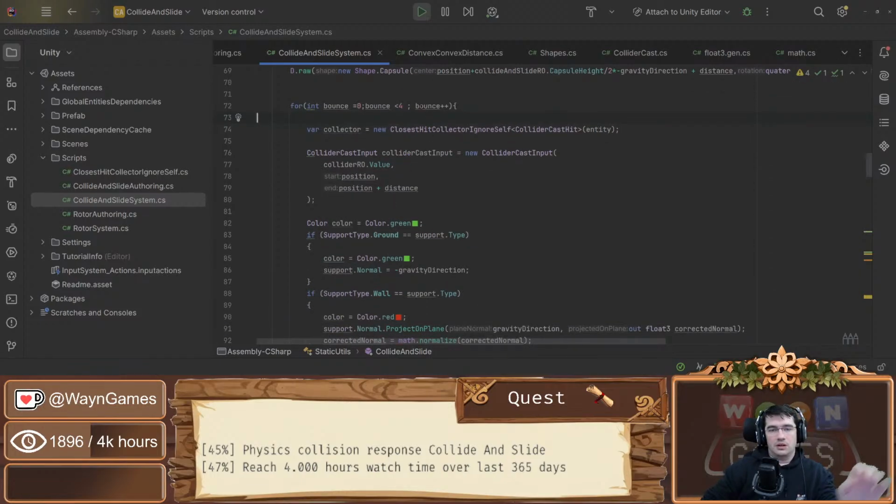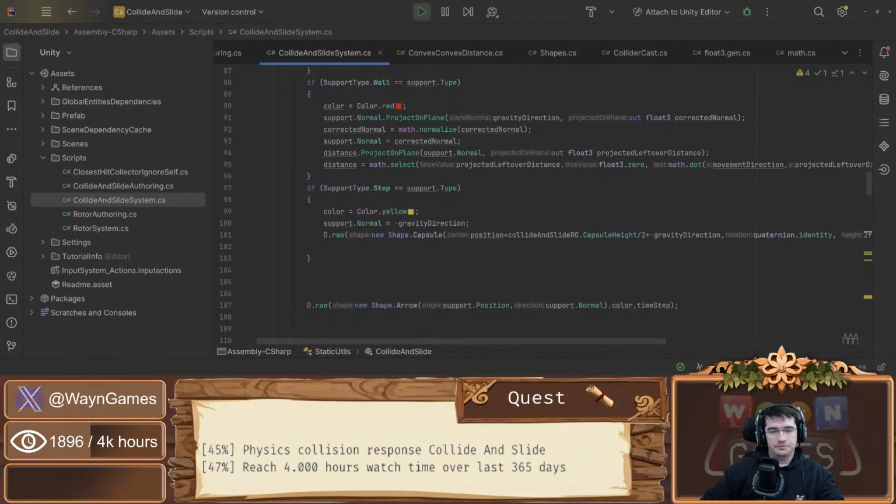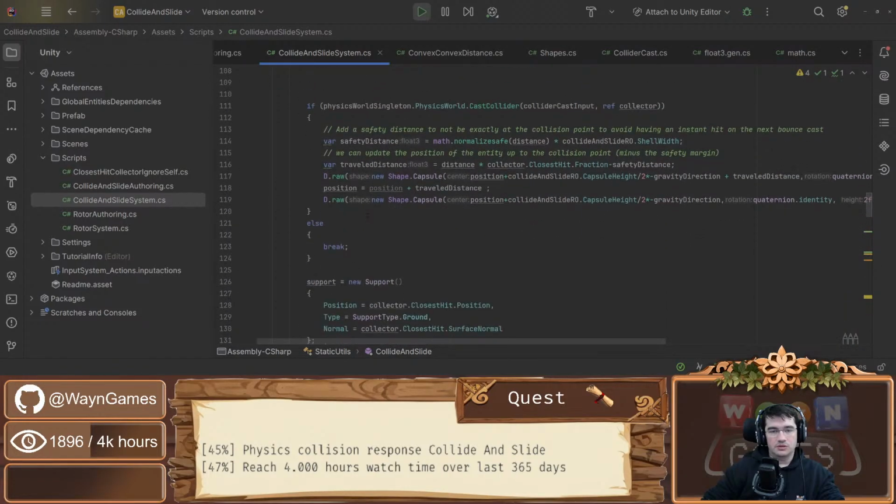So I suspect that here I'm looping on the step, always hitting but never moving. So the travel distance is 0, position is not updated.